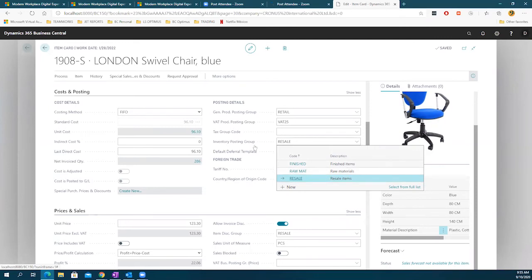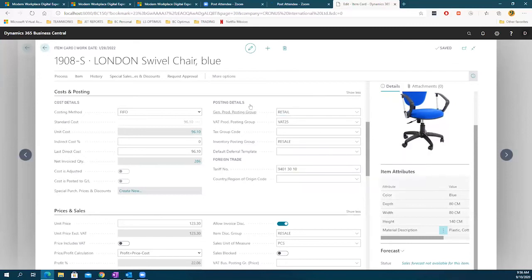That's how we treat the inventory category for accounting purposes. In this section, these posting details are only for the accounting process.